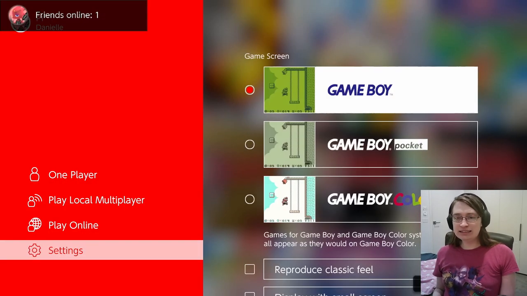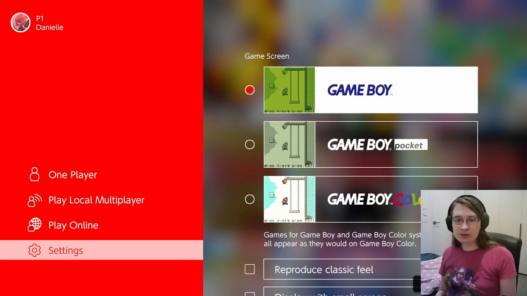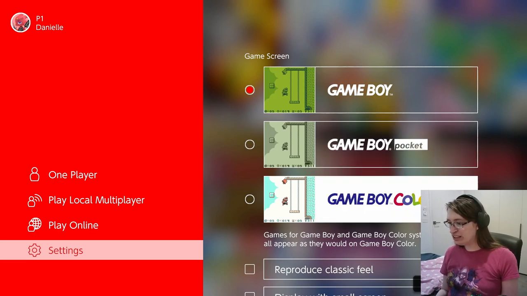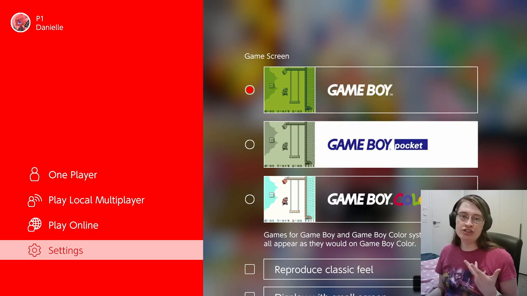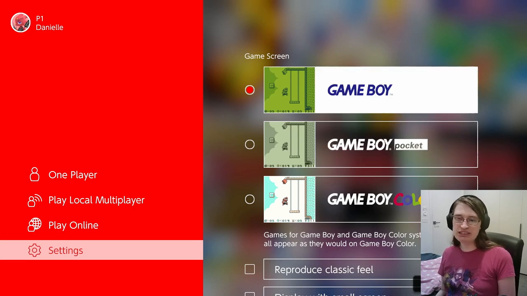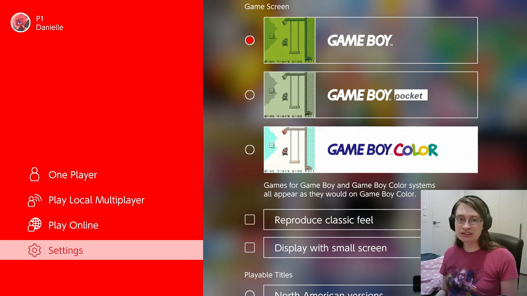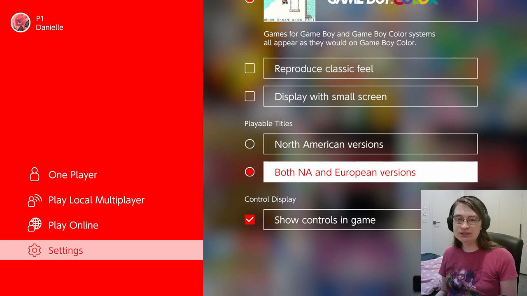Let's see. Settings? Oh, okay, so you can switch between original Game Boy screen, Game Boy Pocket, and Game Boy Color. Interesting. So, yeah, I had a Pocket, which is, you can see it's a bit less green than the original Game Boy, so I don't have the sort of nostalgia a lot of people would for this sort of style. I guess I'll set it to Game Boy Color, and see how things go.